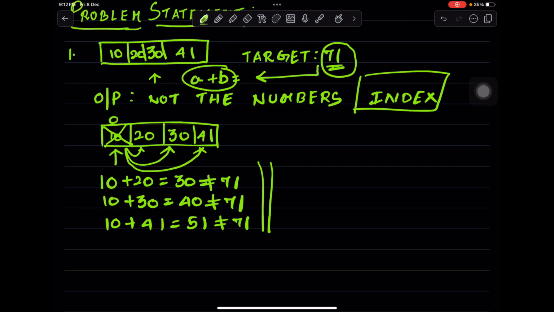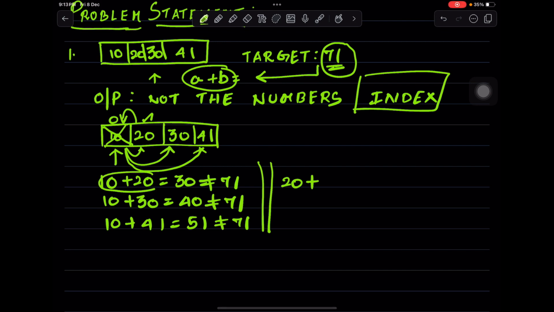So next I am going with the number 20. So 20 is fixed. And then as I told you, you have to add 20 with the numbers right to it. You may ask why I should not go left. Because if you add 20 plus 10, you have already done it in 10 and 20.